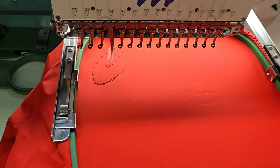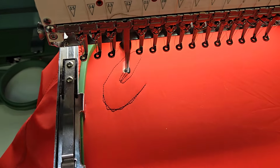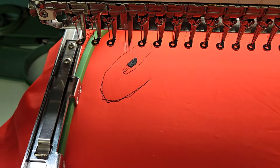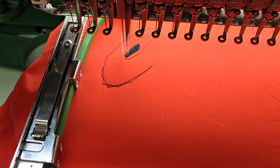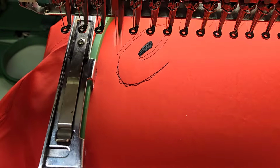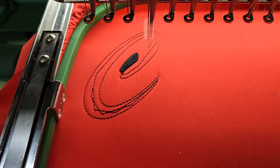Big 32,000 stitches. Nice and thick letters. As you can see at the beginning, it's already, yeah, it's all filled in nice.